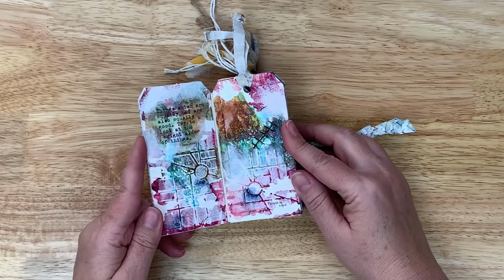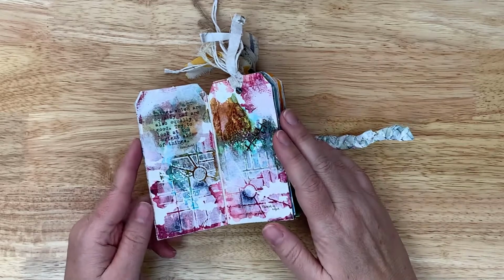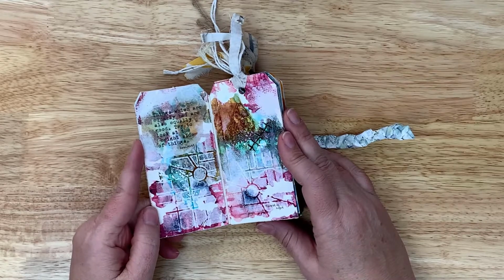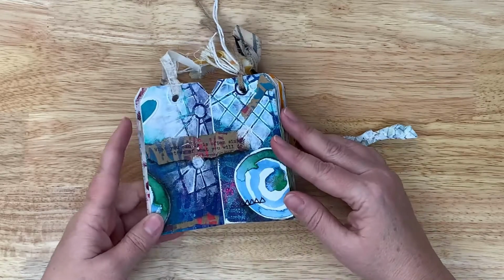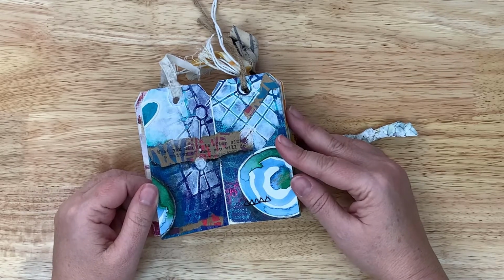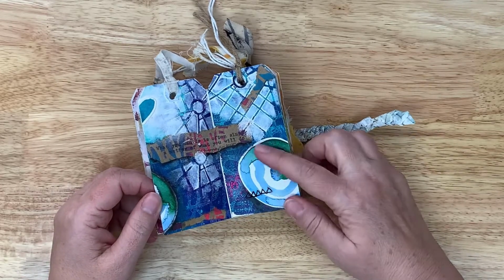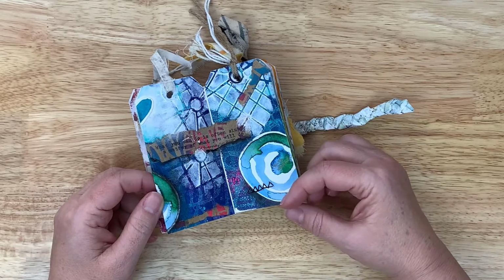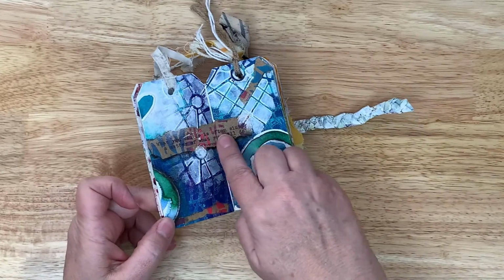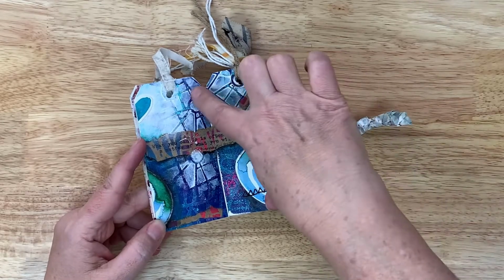So this is Forest of Sight. And the quote is, "Things which are equally bad are also equally good. Try to look at the bright side of things." The base tags here were created by Kristi Nazzaro, and I'll have all her stencils listed below. She also did these wonderful circular watercolor shapes, and these pieces were on her envelope that she mailed everything to me in. And of course I used the maps.